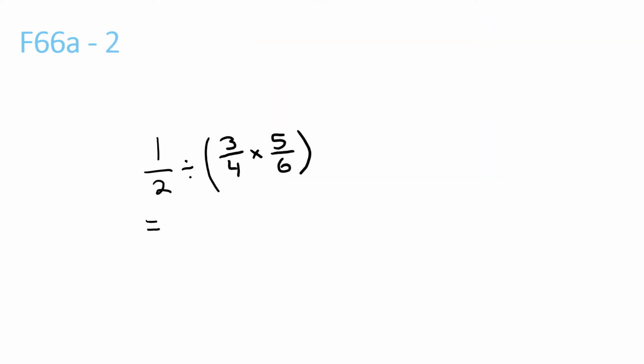For this one, we do the one in brackets first, so we did this first. We cross multiply, so we can cross that out and make that a 1, and cross that out and make that a 2. Because the common factor of 3 and 6 is 3, and 3 goes into 3 once, 3 goes into 6 twice. Now we can't do it for 4 and 5, so it will be a half divided by 1 over 4, and keep this in brackets, times 5 over 2.